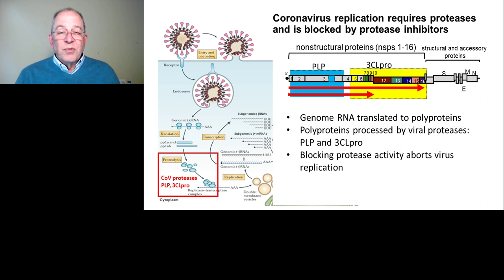So we had data back in 1995, some of the very first studies from my lab, working with protease inhibitors, not for therapeutic purposes, with mouse hepatitis virus, but to show that they were required for virus replication. And you can profoundly knock down virus replication with protease inhibitors because this process of protein processing is required all the time for the virus. So theoretically, those are really good ideas.